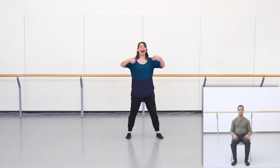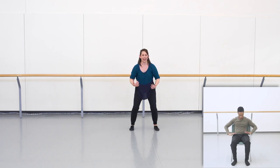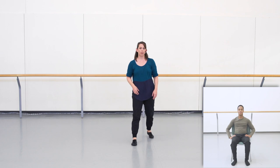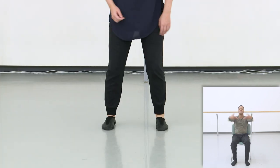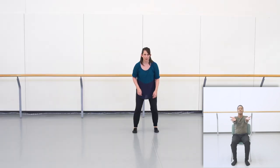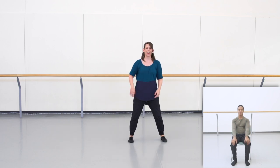The out, out, we're going to scoot our body away. So I'm doing a little slip on the floor so that I'm moving backwards in space. So my feet are planted and then I do a little, it's not a jump so much as a slide or shunt towards the back. Okay, and that's on our second part with the away arms. Let's try that together.